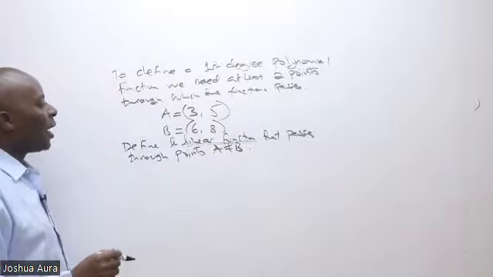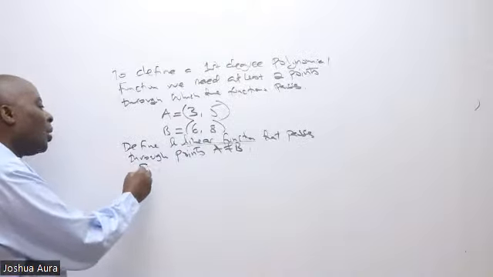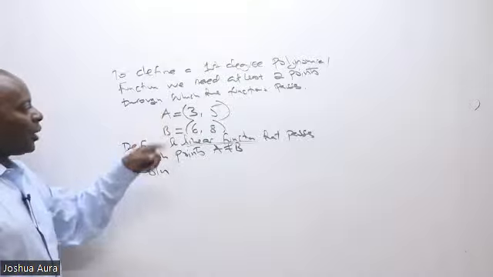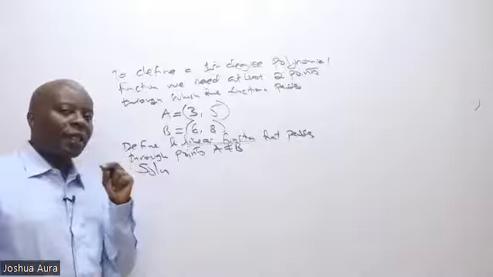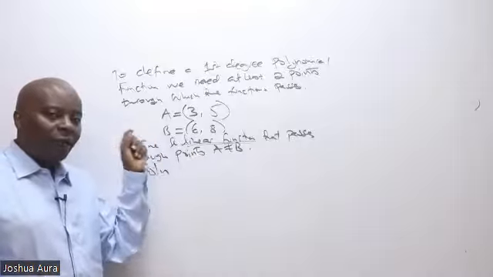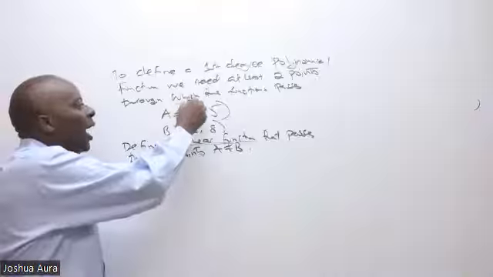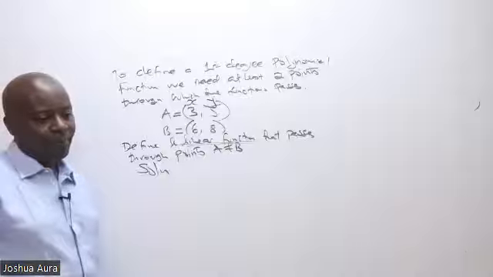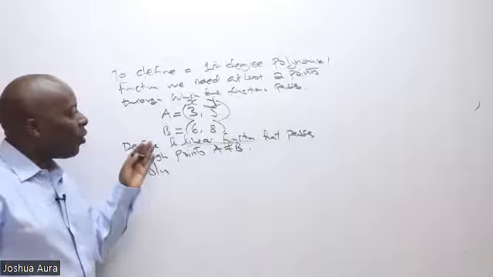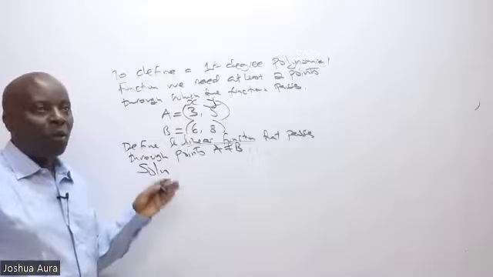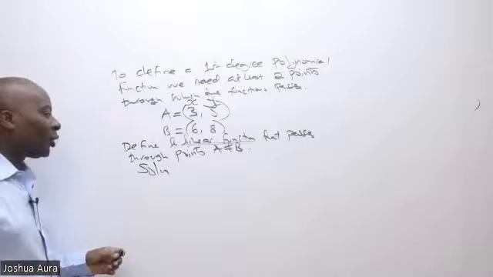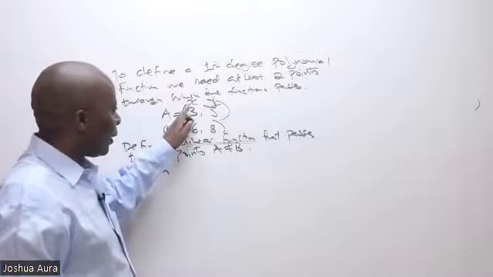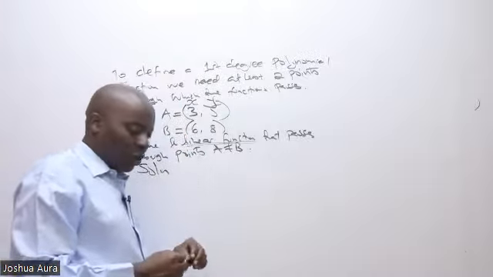But before, ladies and gentlemen, I even go to tackling this question, I would want to pause a little and ask you, when you have a point like this, A (3, 5), in terms of the Cartesian plane, the first number given here will be your X. The second number will be your Y. That's how they're denoted, so we have X vis-a-vis Y. So define a linear function that passes through points A and B. And those points are given here, 2 of them. So then I will tackle this question this way.